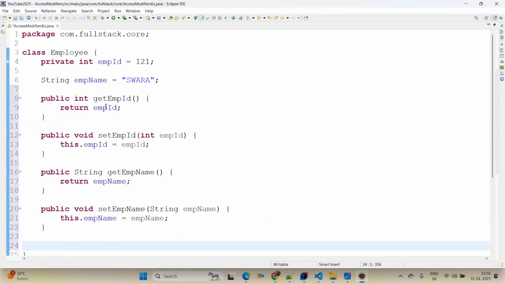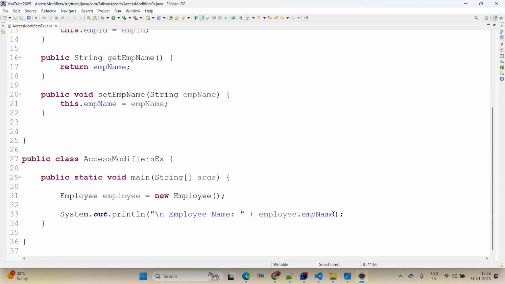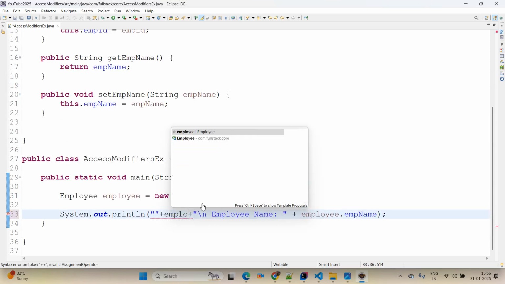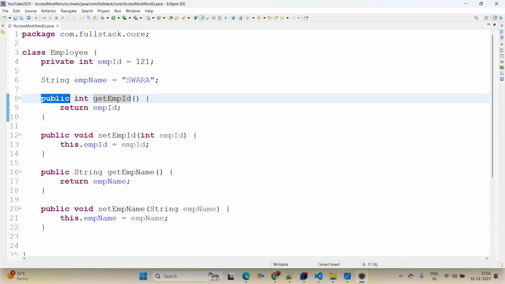See, now whatever getters we have created, this is public access modifier, right? Then here you can simply try to use employee.getEmpID. See, now we are able to call getEmpID, and getEmpID is public access modifier.